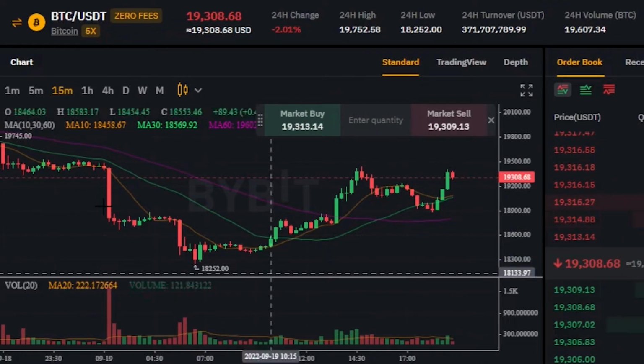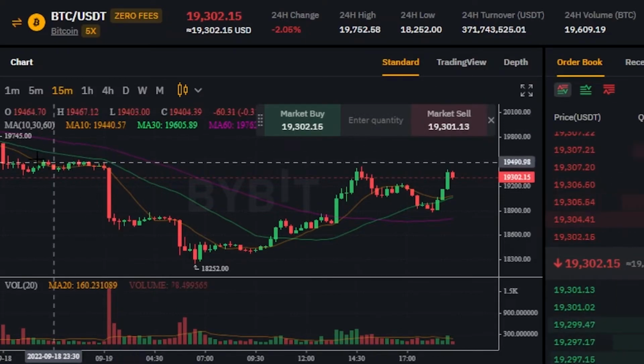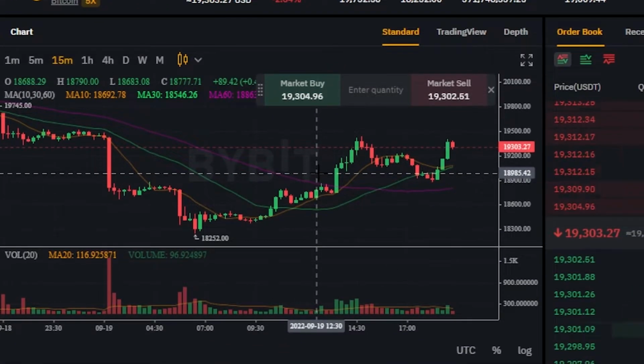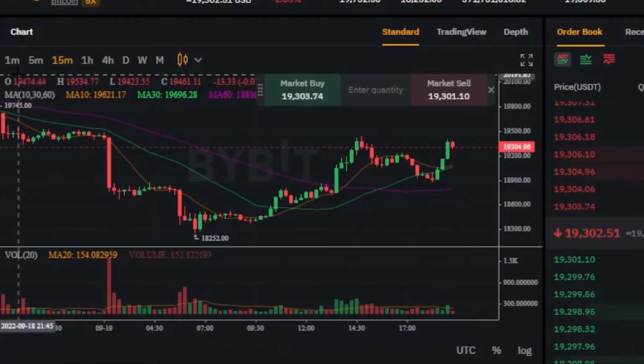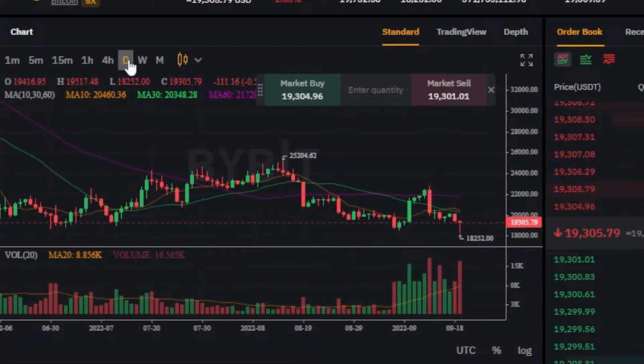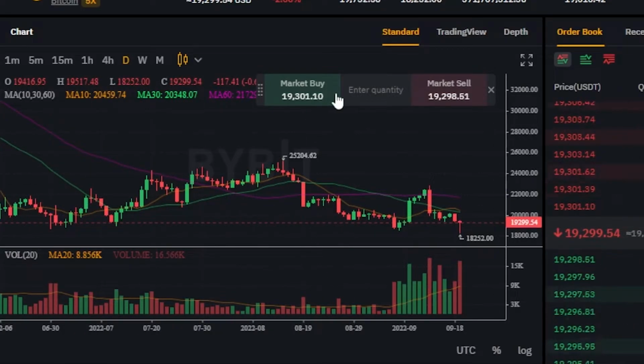This is the main market window where we work when it comes to trading, and you can actually check a graph which shows you everything that happened to your coin throughout the day, or you can select the time from here, like 1 minute chart, 15-minute chart, 1 hour chart, 1 day. I prefer a 1 day view because it gives me an idea of what happened throughout the day to the coin. So you can see it's really fluctuating right now. Market buy is given, market sell. This is the standard trading chart that we are getting here.